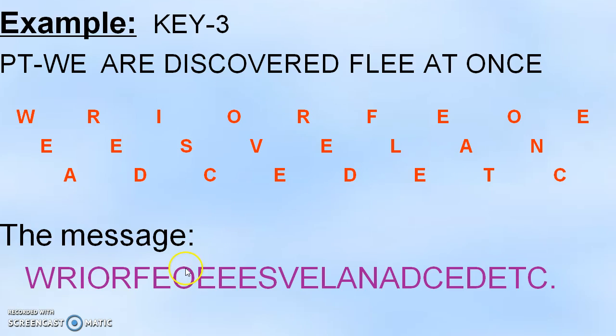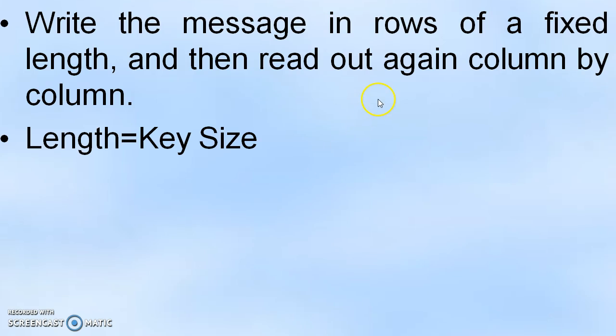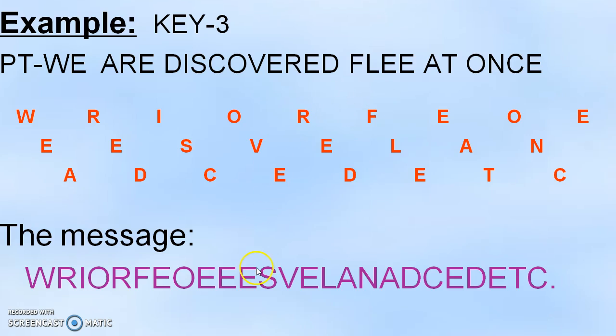Okay. And the ciphertext is obtained by writing this message line by line. Okay. First of all, you have to write the first line. Then you have to write the second line. Then it is followed by the third line. In this way, you will obtain the ciphertext. So that is rail-fence cipher. Okay. Your first line is W-R-I-O up to E. That will be the first line. Okay. Then the second line is double-A. Okay. Then the third line will start from AD. In this way, you have to write the ciphertext.